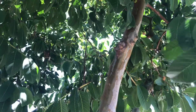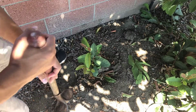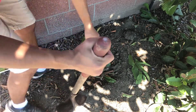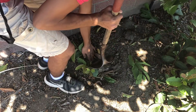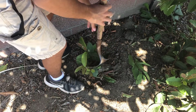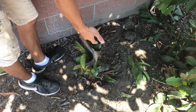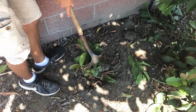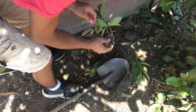Now let's take our ground one. Okay, so you might realize there's already a hole dug around here. This was here before I came today. I already had tried to dig this up, and I thought it was a fruit that had dropped, but it's not. It's actually a root shoot kind of thing. So the roots grew out, and some leaves decided to pop up. So this might be a little bit easier to graft since it has some root structure already developed. That's why we got this shovel there.